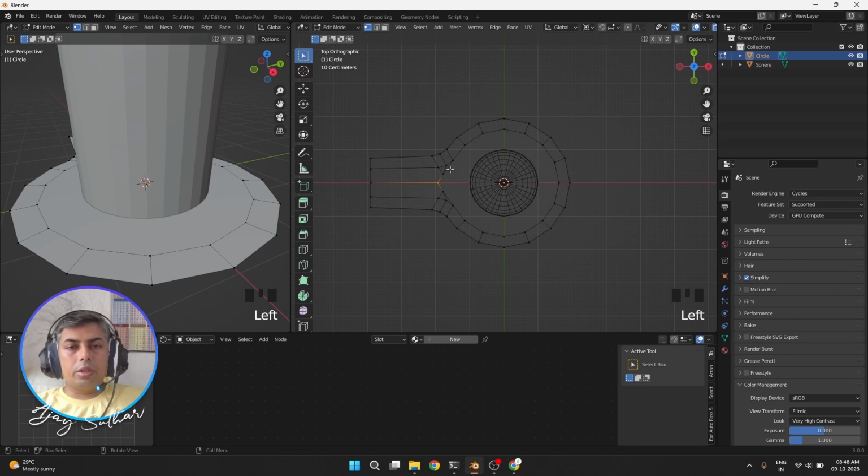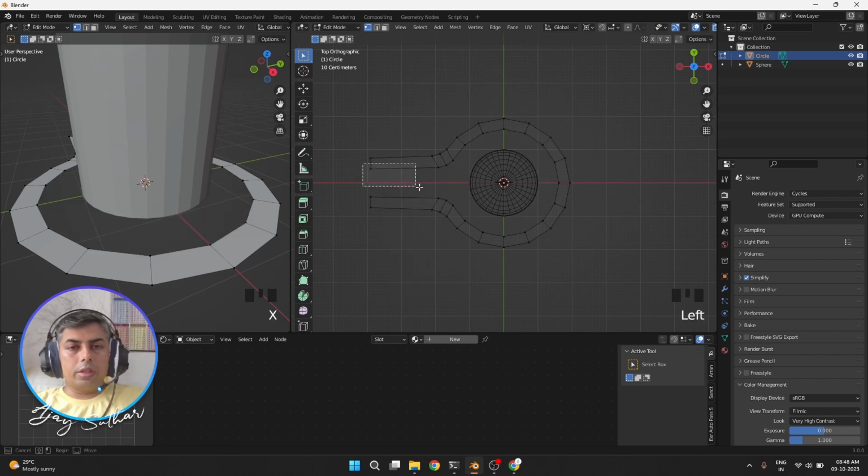Now I don't want this middle part to be created, so I will remove it. Okay, now let's create a plane or a face again.